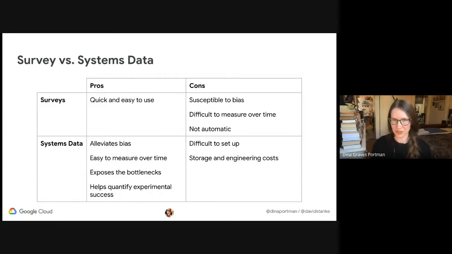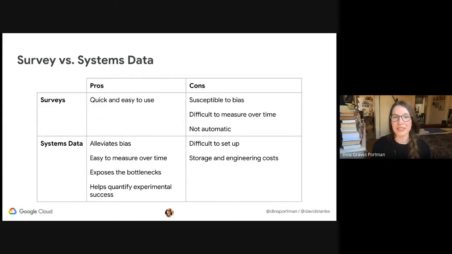Secondly, it is easier to measure over time. We have really bad memories, just as humans, like everybody has a bad memory. And when we look back at the past, we forget a lot of things that happened. So when we're thinking about, are we performing better now than we were a year ago? Maybe we've adopted this new change management system. Maybe there's this new VP who's moved us all to cloud and we're using containers, et cetera. We have this feeling that we're moving faster, or maybe we have a feeling that we're not moving faster. It's really difficult to know that without having systems data to actually reflect that over time.